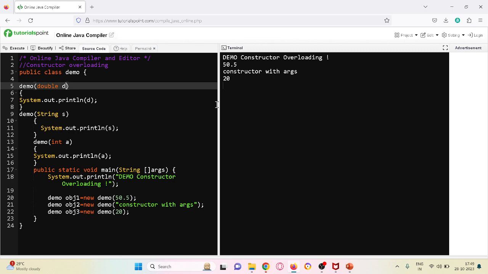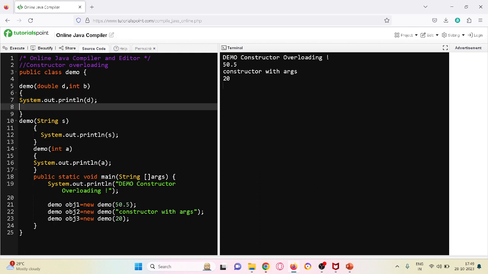Suppose you want to add one more argument, int b. I can display both the values. Suppose I try to add one more constructor with the same types, it will give you an error. We can't have the same name with the same data types.